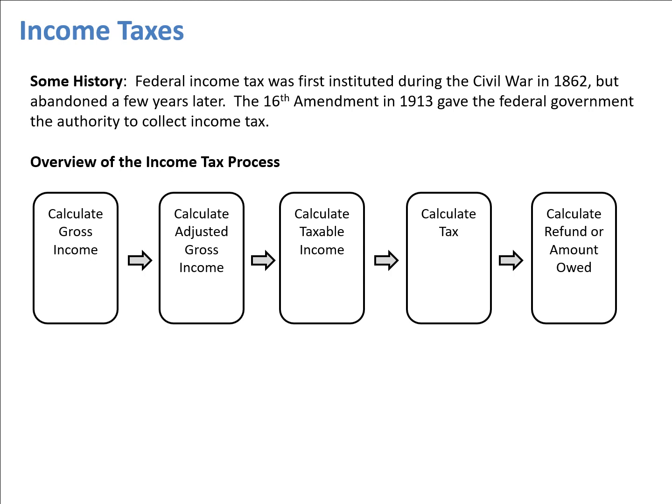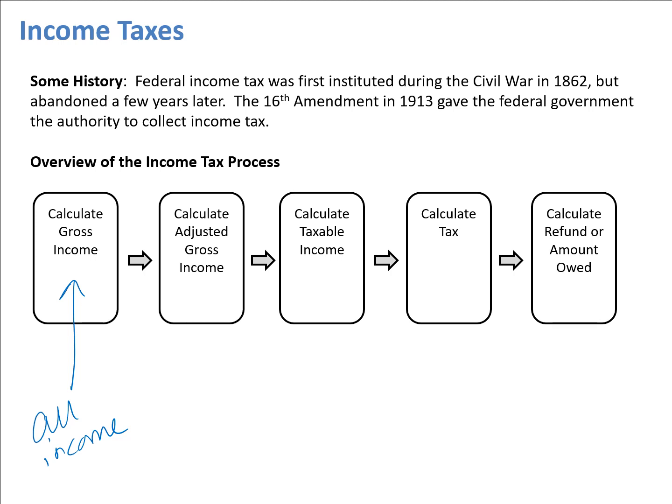Now, an overview of the income tax process. When you fill out income taxes and you're working with the forms, you may see many lines where you put things in or have the potential to put things in. But really, all of those lines and all those steps in the forms come down to 5 main steps, 5 main ideas of what you're doing. The first is that you're always going to look at your total income for the year, all of your income. So you may have different lines where you actually work out and put together all the income you have earned. That includes tips, wages, etc.